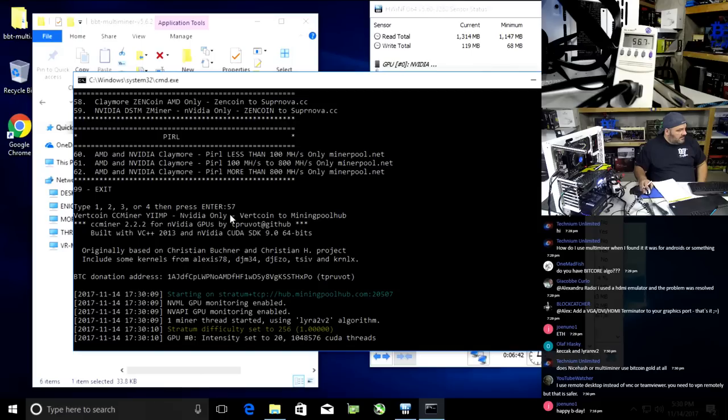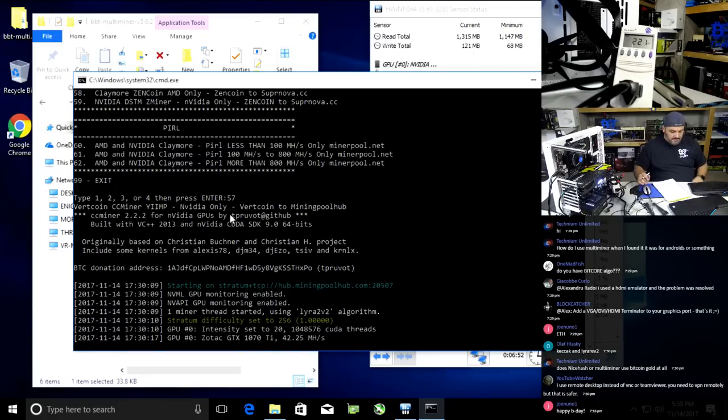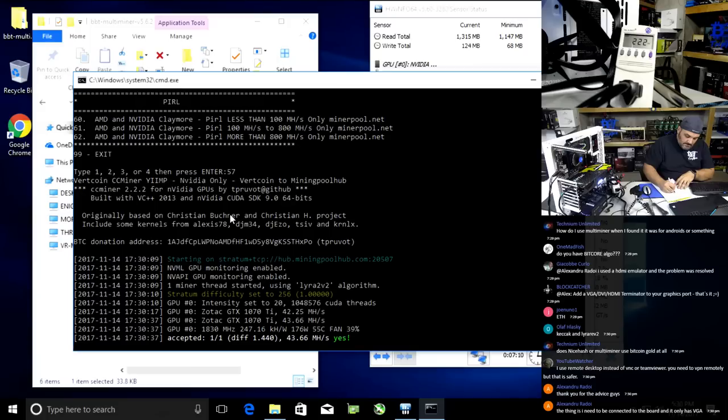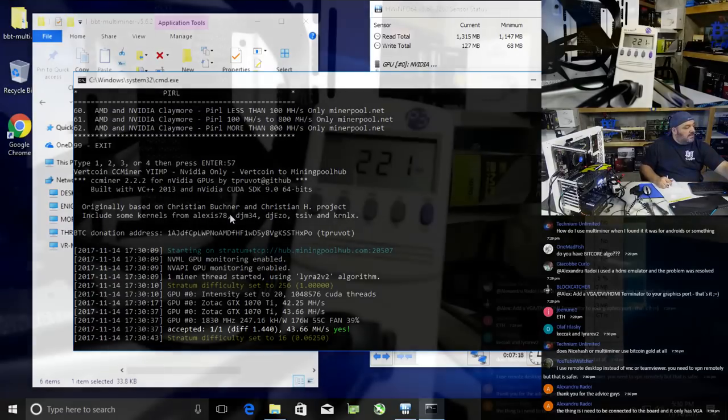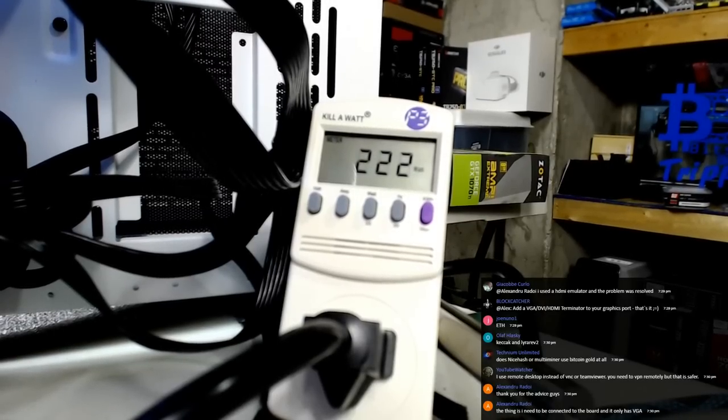Some Bitcoin. VTC. VTC's been on a run lately. Out of the box, 42.25 megahash. No, 43, I'm corrected. 43.66 is what's submitted. And what kind of power are we looking at? Same thing, 222. Same power wattage usage.